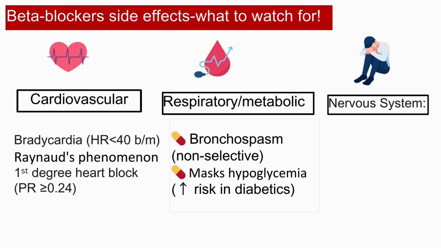Okay. As we mentioned, the non-selective beta blockers can cause bronchospasm in certain people, and they can mask the symptoms of hypoglycemia. And then there are some nervous system side effects, things like fatigue, insomnia, depression, and even vivid dreams or nightmares. Wow, that's a pretty wide range. It is. It's important to be aware of all of those.